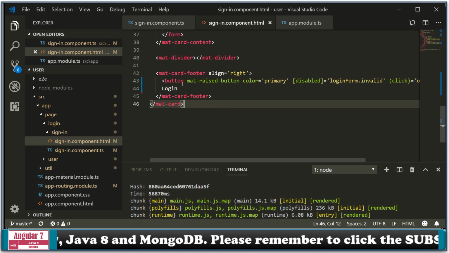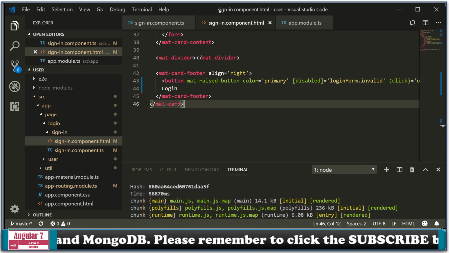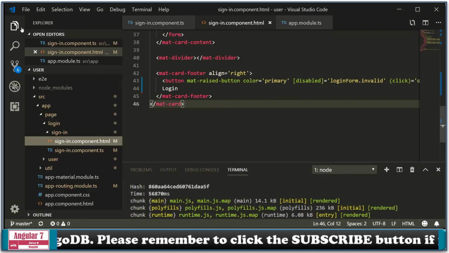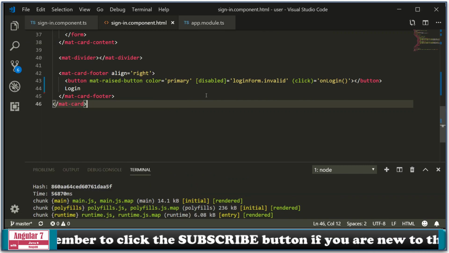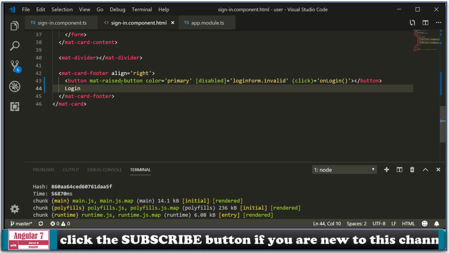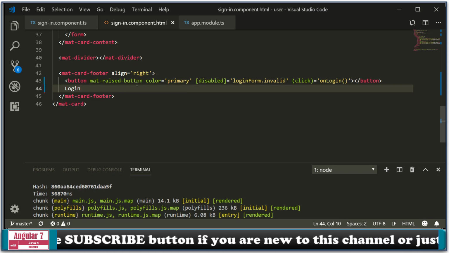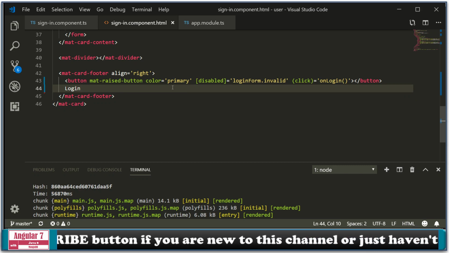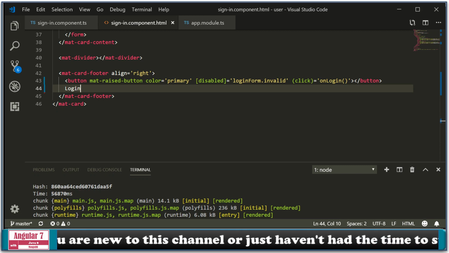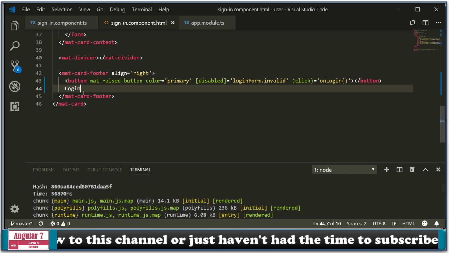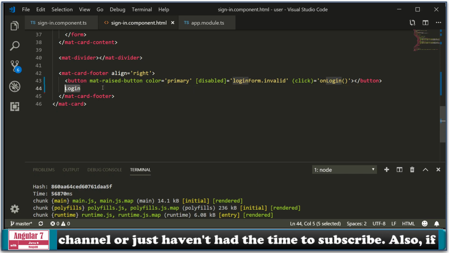What we did is button, and we didn't complete something here. So button is a mat raised button. Color is primary. It's disabled if that is that, and on login. So this is why we have that problem.